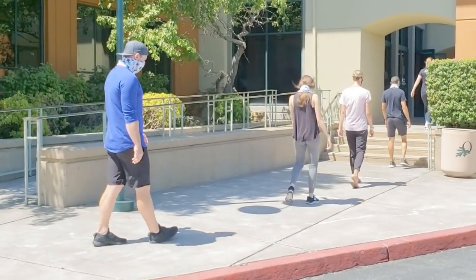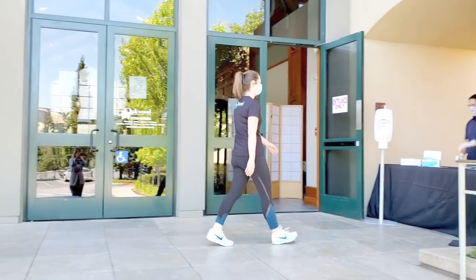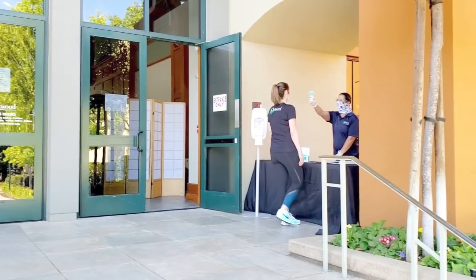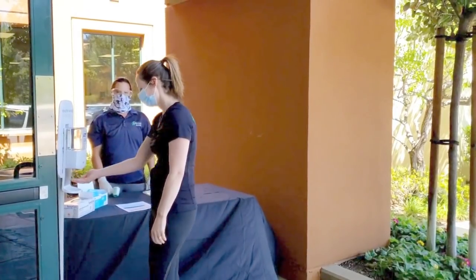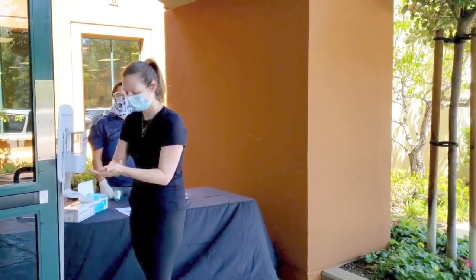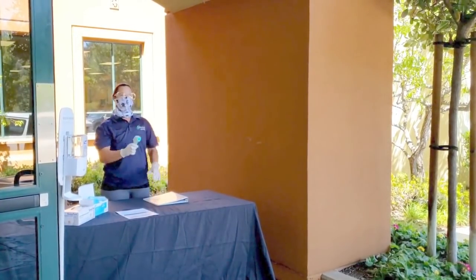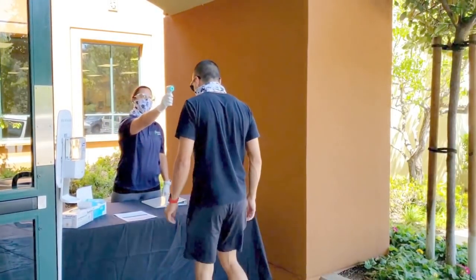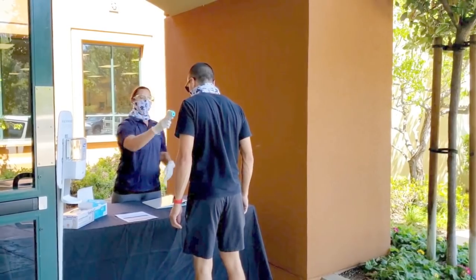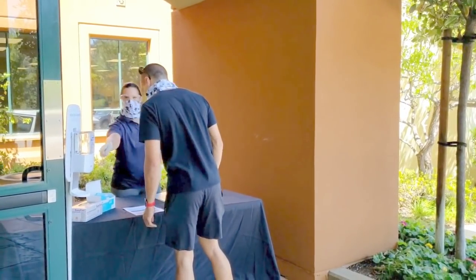When you arrive for your reservation time, please note the physical distancing markers on the sidewalk for queuing. Please approach the main doors from the east set of stairs next to the ramp, following the decals. Just prior to entering the club, you will need to stop at the temp checks table. Staff will use an infrared thermometer to check each member's temperature. Please understand that anyone with a temperature of 100.4 or higher will not be given access to the club. Once given the go-ahead, please utilize the hand sanitizer provided and follow the marked signage into the club.